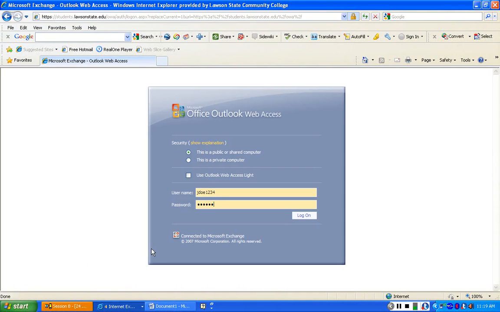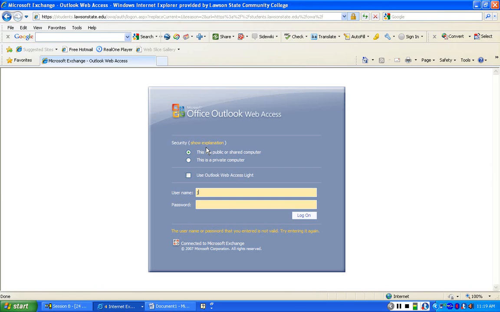And what you'll notice is that the login is pretty basic. Every time you print out a copy of your schedule, you'll see that your schedule at the top of it has a copy of your LawsonState email address. And one of the things that you need to notice are the components that make up the username and the password. The username is made up, let's pretend that this student's name is Jane Doe. So it's not Jane Doe, it is the first initial, the full last name, and the last 4 digits of your student ID number.